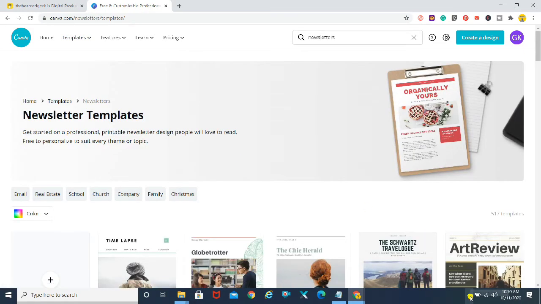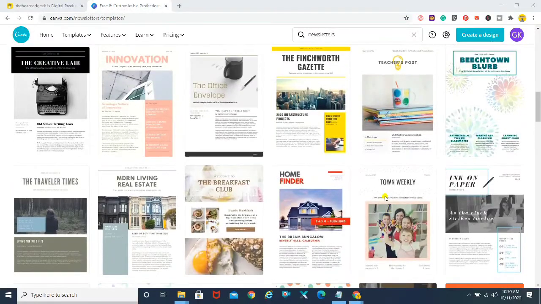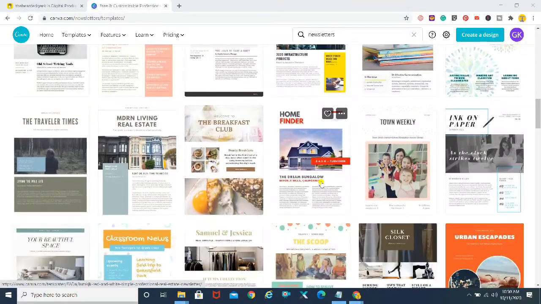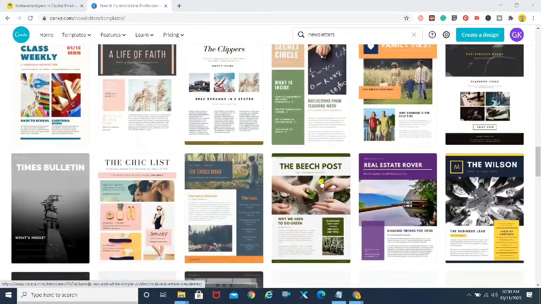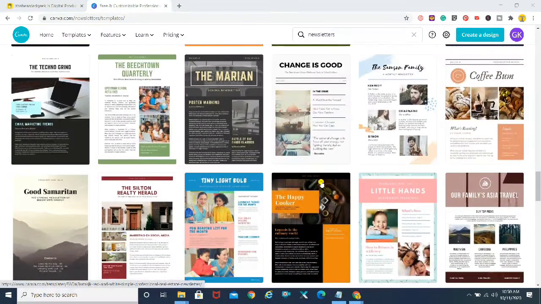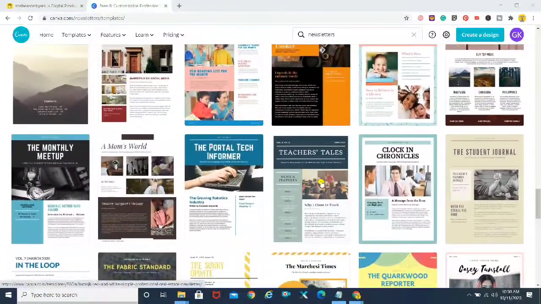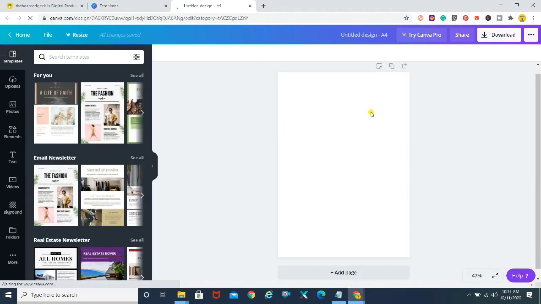The moment we click on this newsletter option, Canva is going to give us a lot of newsletter options. You can start from scratch, or depending on your brand color tonality or look and feel, you can select one from the templates. As this is just a demonstration, I'm going to take a simple looking template, and I'm not able to find the one which I want, so I'm just going to click on create a blank one. Now this is going to give you a blank canvas.